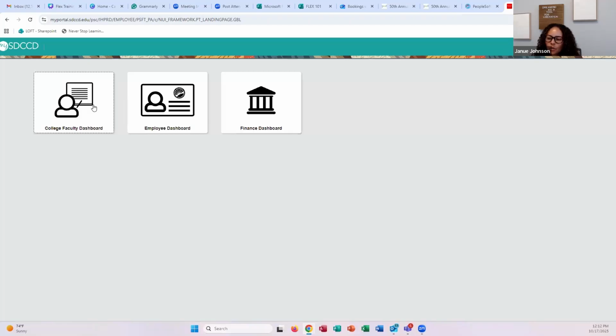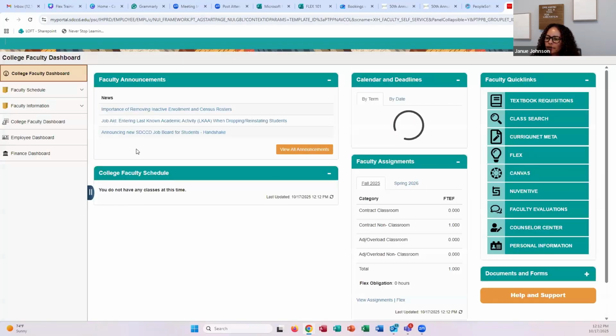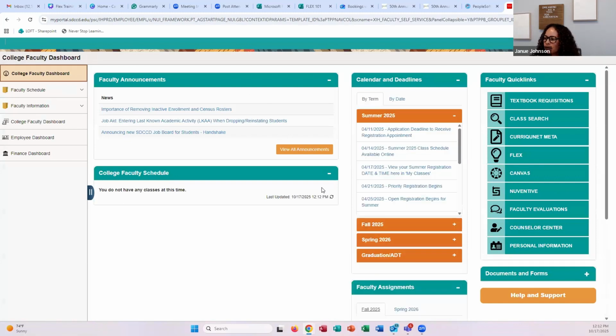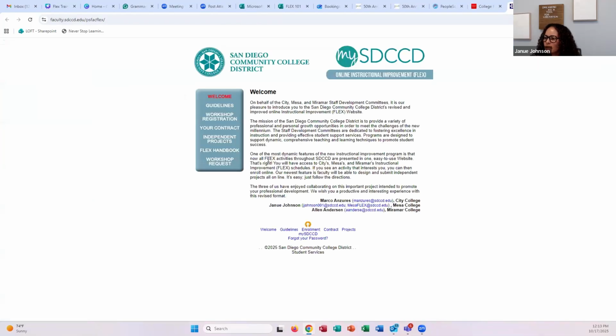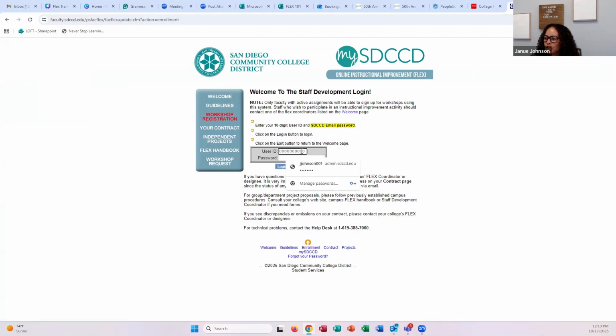So if I then go into my college faculty dashboard, can you all see this okay? And then see here is where Flex is. So for 4-credit or for Mesa, this is the page that you'll see. You see for City, you see me as for Mesa, and then Alan for Miramar. And if I wanted to go to workshop registration, then I would put in my information.